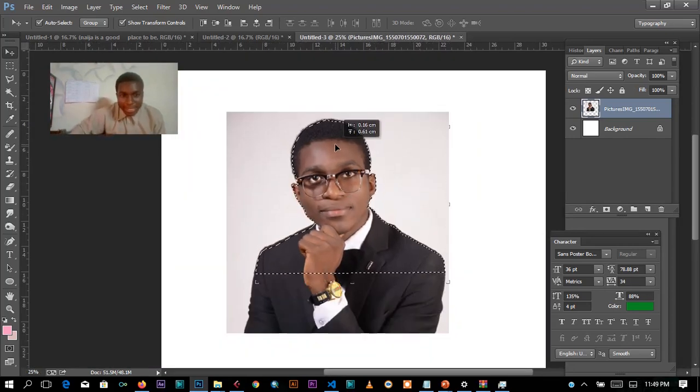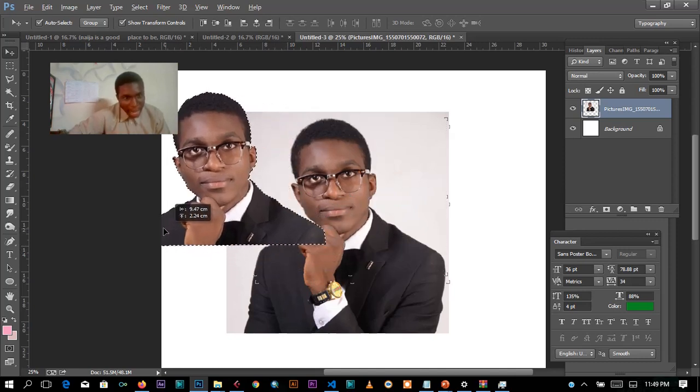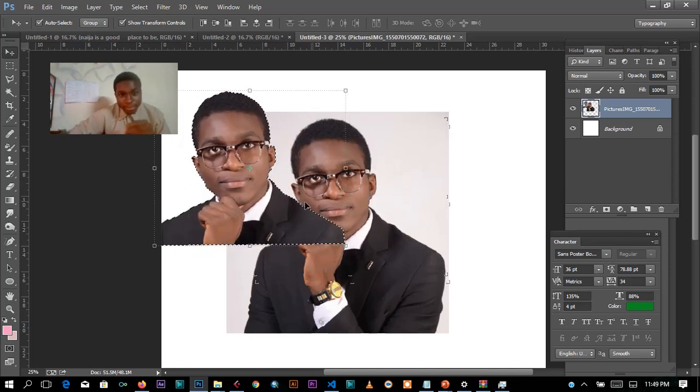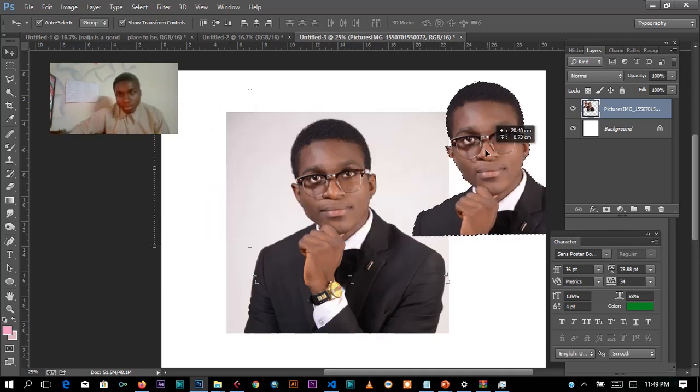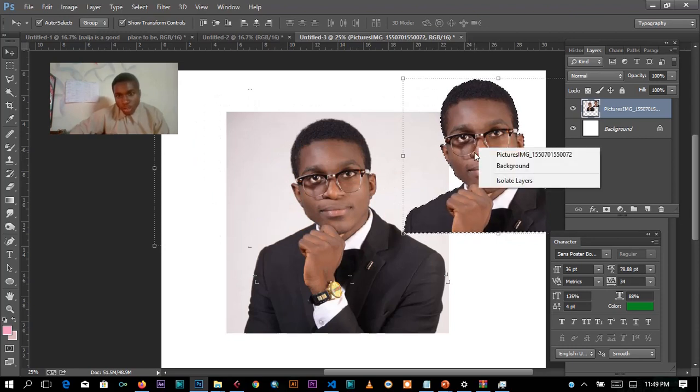Now what I just did was that I clicked on the Alt key. You will see that there is one white cursor that appears after the black cursor. Look at this thing I'm shaking on this guy's clothes. Look at black and then white. Once it shows, you drag. Then let's come here and click this image.